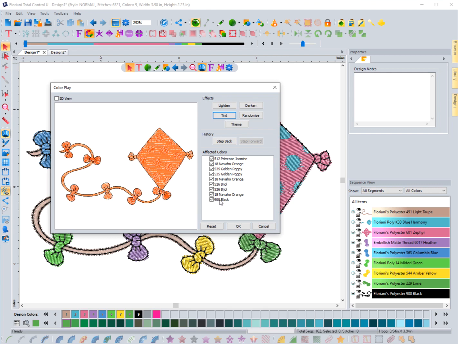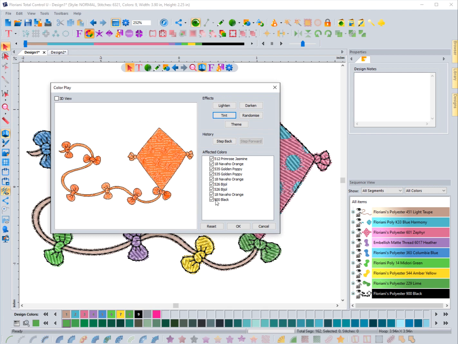One of the things that I wanted to wait to this point to bring to your attention is, if there is 900 black or 800 white, the color play will ignore changing those colors. The reason is because usually black or white in a design, you want to utilize them, like that might be for an eyeball, or an eye with an eyeball, stuff like that.